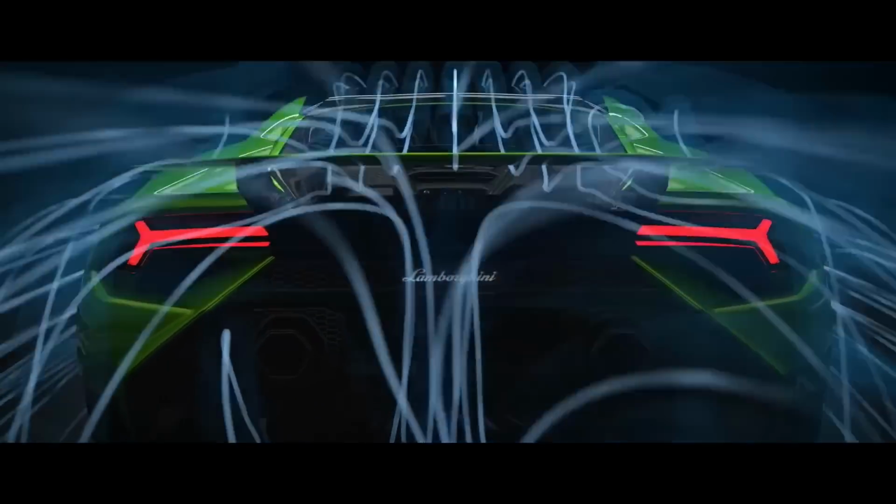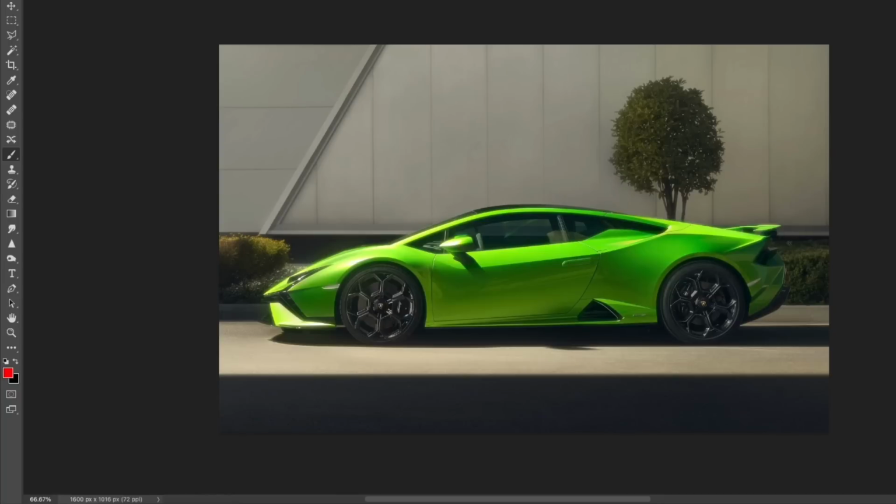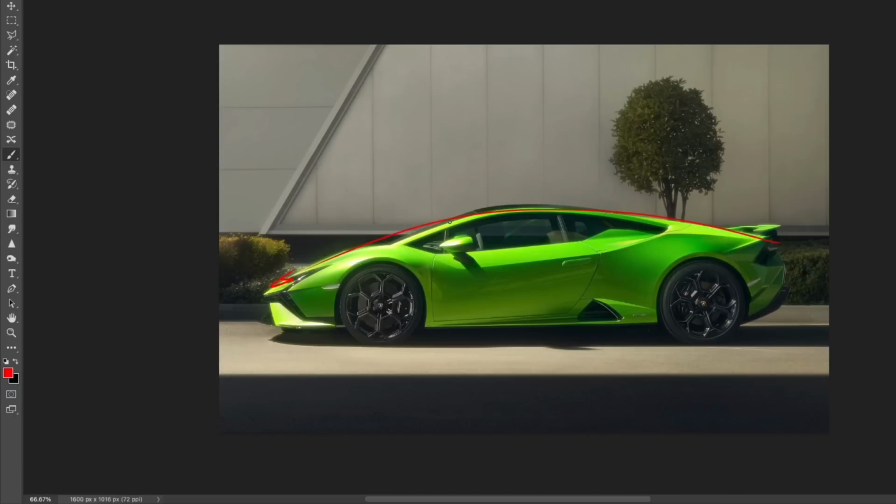I'm going to show you that rendering in just a second. First, I want to show you the side view as I talked about, and this forward direction of this design. Of course, we have the key lines of Lamborghini right here. We have this sharp line that is almost one continuous curvature. Even in the A-pillar, you can barely see that it has a defined hood here because the A-pillar stops almost right above the front axle. Of course, you have the mid-engine right here, which allows for the A-pillar to stick that far forward.